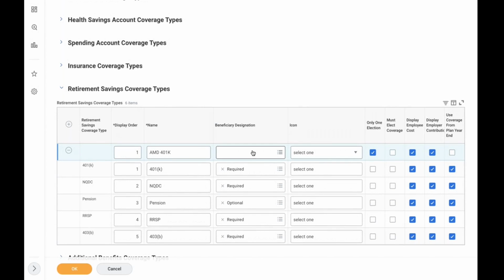So would you like to allow beneficiary designations? Beneficiaries are required. In simple terms, this is a retirement savings account. If something happens to an employee, any risk happens to an employee, who is going to get this benefit? For example, an employee called Mr. John has contributed around 20,000 US dollars for his 401k retirement savings. Later, some risk happened to him. He expired. Then who has to get this amount? Either dependents or some beneficiary trustee. So would you like to make it mandatory? Which means whenever the employee opts into this plan, the employee has to input dependent details or beneficiary information.